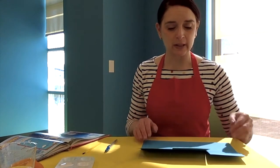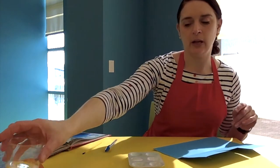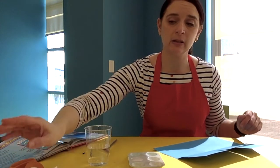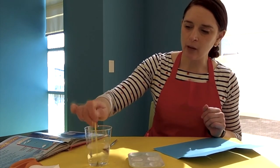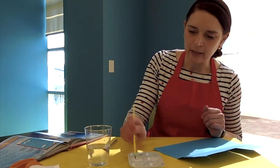that cloud looks like. So I've got my paint and my paint tray, and then I also have a cup of water here, just in case. You might also want to have some paper towels on hand if you think you might need to blot your paintbrush a little bit. So I'm going to dip my brush into the water. I'm going to dip it into some paint.